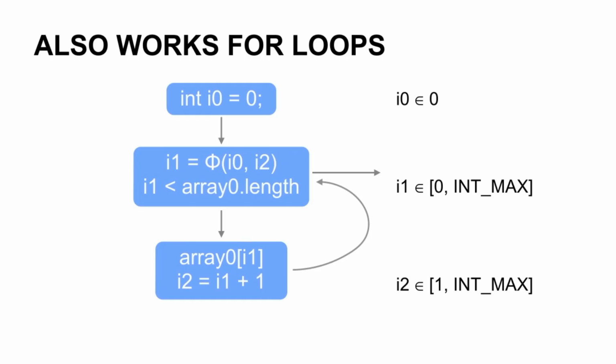And of course, since this type reasoning builds upon SSA and phi functions, it works for loops too. Now if we look at the canonical for loop, we can say i version 0 is in the type 0. And we know that i version 2 is in the type 1 up to int max. Why int max? Because we know that i1 is in the type 0, our initial value, because it's a merge of i0, which is of type 0, and i2, and int max because we know that arrays can have at most int max elements. So i1 is in 0 to int max, and i2 is in 1 to int max. And this all follows just from reasoning about types. Not quite the notion of types you might have been expecting, but a useful one for the compiler.